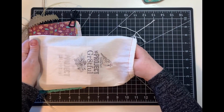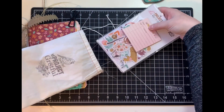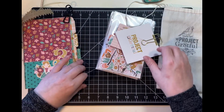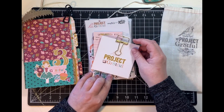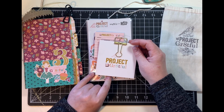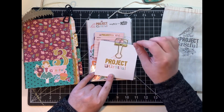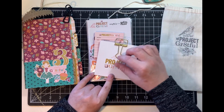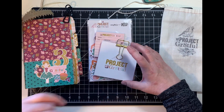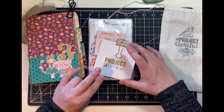If you follow Illustrated Faith, if you follow the gals that are behind Project Gr8tful, which was started with Larissa. Larissa is Grateful Chick on Instagram, and she's been documenting gratitude for many years. She's super inspiring. She lost her husband in September of last year, and she still was able to find stuff that she was grateful for that day. So she teamed up with Kelly Bangs Creative, who did all the artwork, and they teamed up with Illustrated Faith. So it's this big, huge collaboration, and it's my first year doing it. I'm super excited about it, and this is their second annual year.